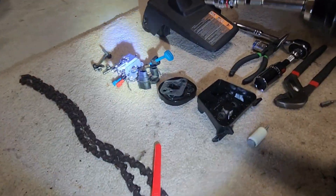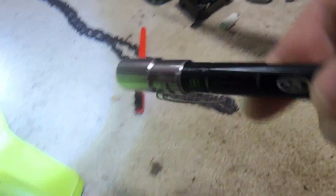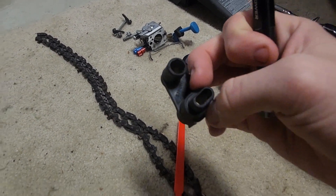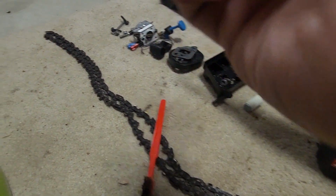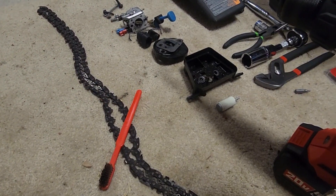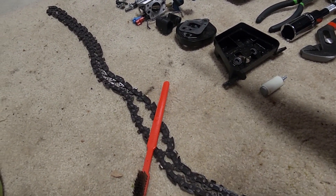The cylinder looks pretty good, and I'll take the muffler off later in this video to show you guys the condition of the piston. I need to replace a cracked part — I think it's the adapter between the cylinder and the carburetor. I also took off the thing that prevents you from tuning your carb. I haven't been able to run it for a long time because the fuel lines are bad, but I drizzled a little bit of fuel down the throat of the carburetor and it started up within the fifth pull.